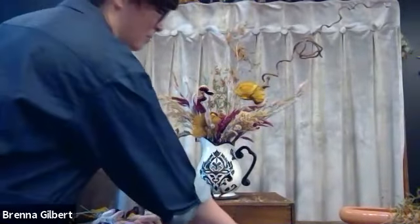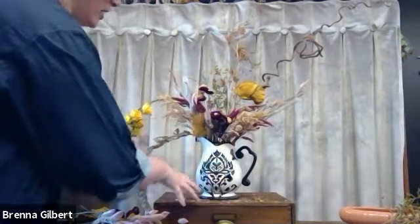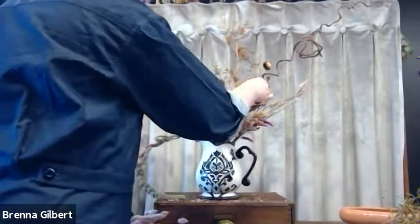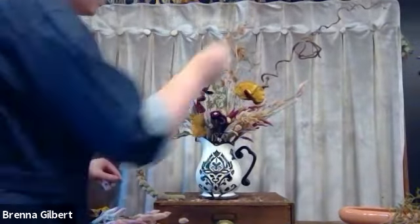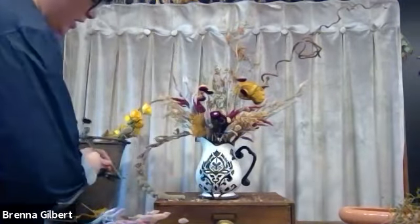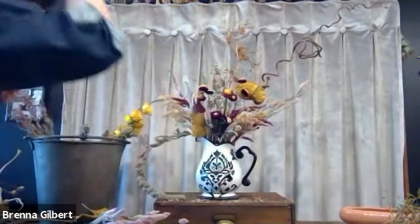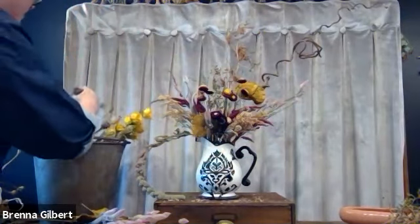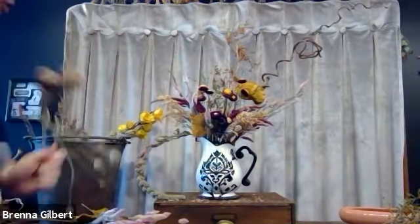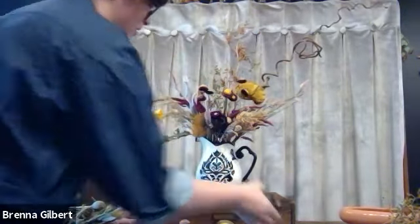Okay, now this arrangement here is a little reminiscent of some of the old Dutch masters work that you've probably seen, where there's always a rotting apple or a skull in the background. It's a little bit darker, but it's still very organic in nature, very natural and flowing. Okay, and just add a little bit of that. And then I'm going to add some more funk to really draw attention to my medium here, which is these gorgeous dried florals.